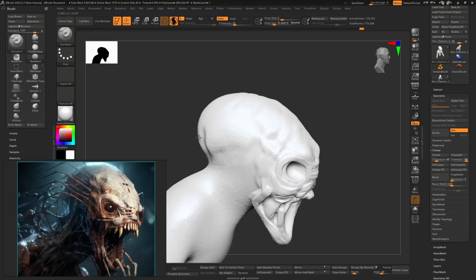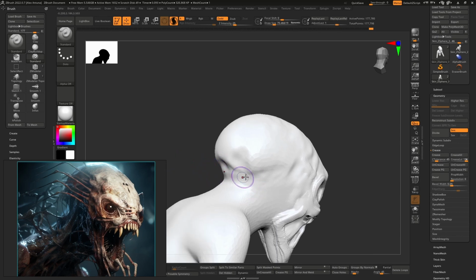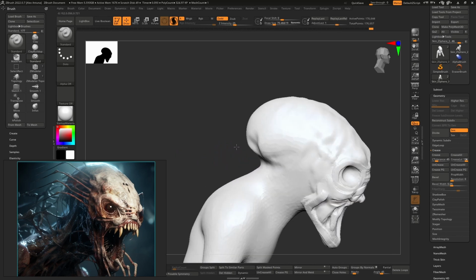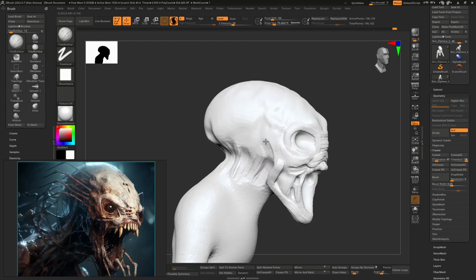Let's kind of put this up. Yeah, starting to look like Pumpkinhead a little bit on the neck. So let's just give us some definition here. Start sculpting in. Start pulling, pushing and pulling. Just define this face. Let's save, quick save. Goes into the hard drive somewhere, right? I don't want to lose the flow.